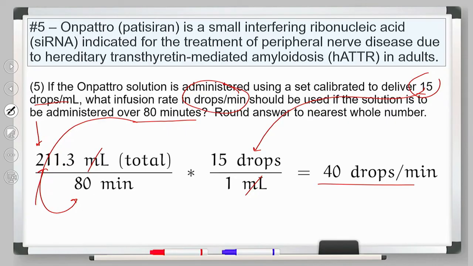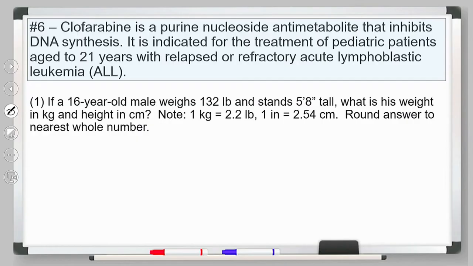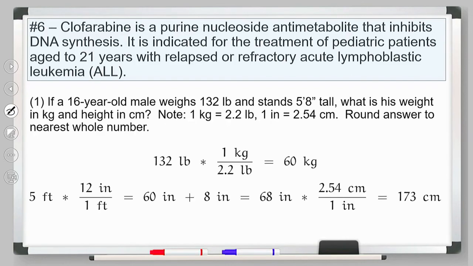I hope these things aren't too hard, so let's do one more very similar question now. This is the most difficult in the sense that the dosing isn't always weight-based. Would you agree? What is another big dosing that we have practiced? Body surface area dosing. So in this drug, the clofarabine, we are not going to dose it off of weight. We are going to dose it off of body surface area. As this should be a review, to calculate body surface area, I need to know two things. I need to know the weight in kilograms and the height in centimeters.